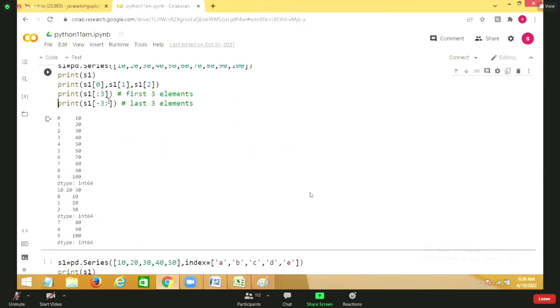You can use colon 3 for the first three elements, and minus 3 colon for the last three elements. Same rules as we have done in the list are applicable here.